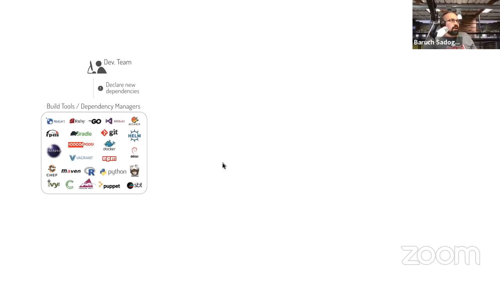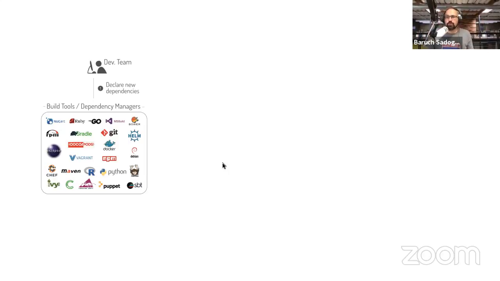As you will all agree, everything starts with developers writing code. They use different tools and different languages. Today it's very prominent that all of us use third-party libraries and open source components in our code, and today's software engineering is mostly writing glue between different components which are out there.